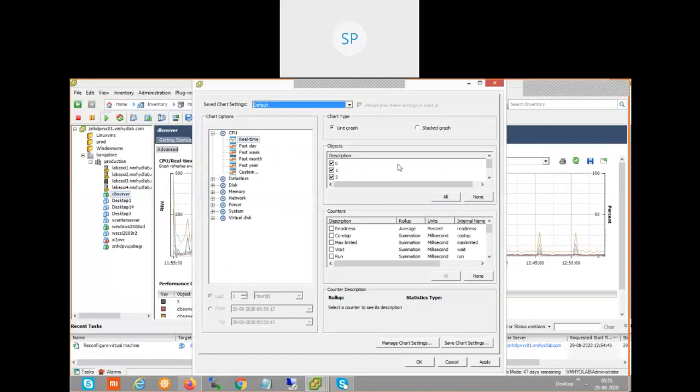What format are they asking for? As a VMware administrator, we need to provide the performance metrics and graphs. So what is the requirement? According to the requirement, we select the desired option from these performance charts and provide the information. The performance charts for past data are only available once you connect to the vCenter server. If you connect directly to the ESXi host, there is no option to collect past data. Only real-time data will be available if you connect to the ESXi host directly. This is a common thing.